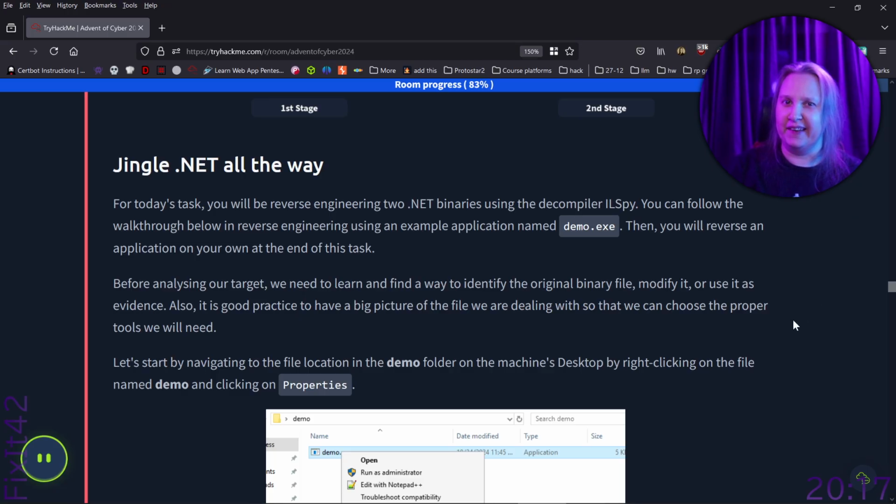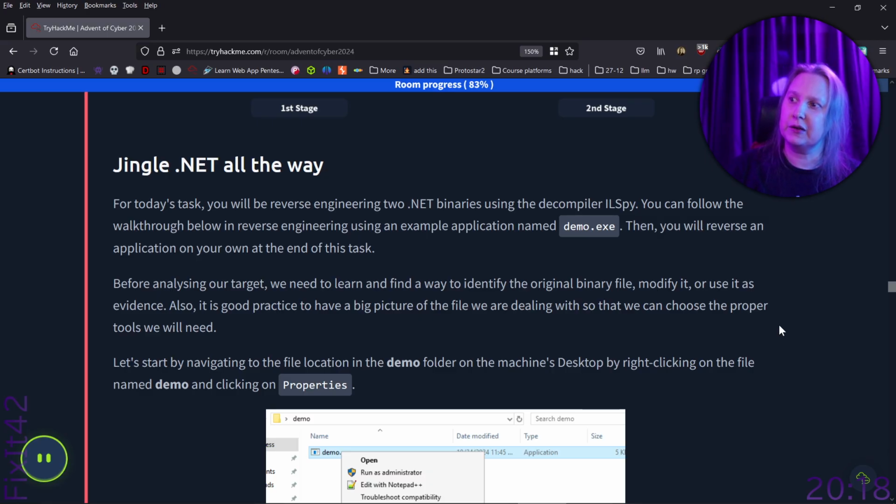Jingle.net all the way. For today's task, you will be reverse engineering two .NET binaries using the decompiler ILSpy. You can follow the walkthrough below in reverse engineering using an example application named Demo.exe.